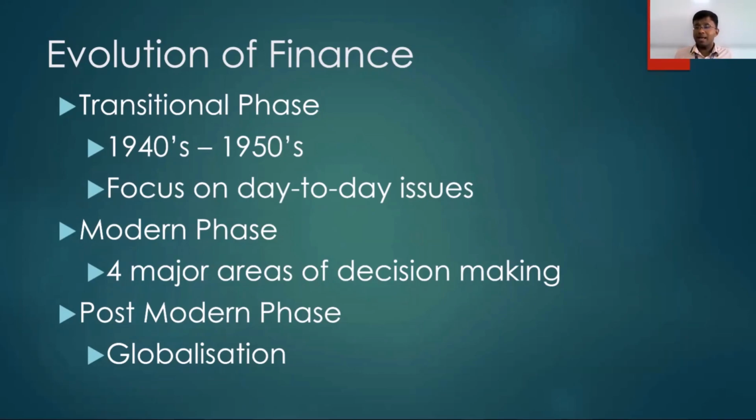For example, ICICI Bank, the ICICI Group of companies, has presence in India, Canada, the UK, Bahrain, Sri Lanka, and Russia. So they are no longer restricted to the economy in India. The company raises money here, goes to other markets, invests the money over there, tries to raise more capital, and then flourishes. So in the postmodern phase, companies are no longer restricted by geographical boundaries. They see the entire world as one single large financial market.